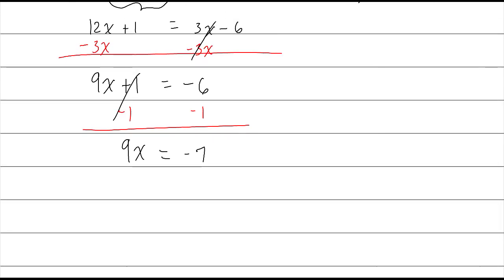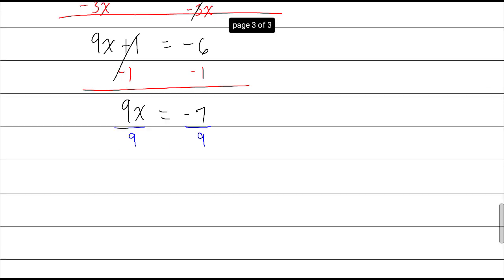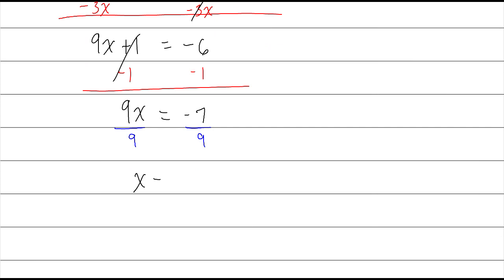Divide both sides by 9, or if you want to think about it as multiplication, you're multiplying both sides by 1/9. Yeah, but I'm going to just divide. Same thing, right? They really are the same thing. I'm multiplying by 1/9, right? There we go. The 9s cancel out to leave me with x equals -7/9. Okay, so when x is -7/9, that original equation is true.